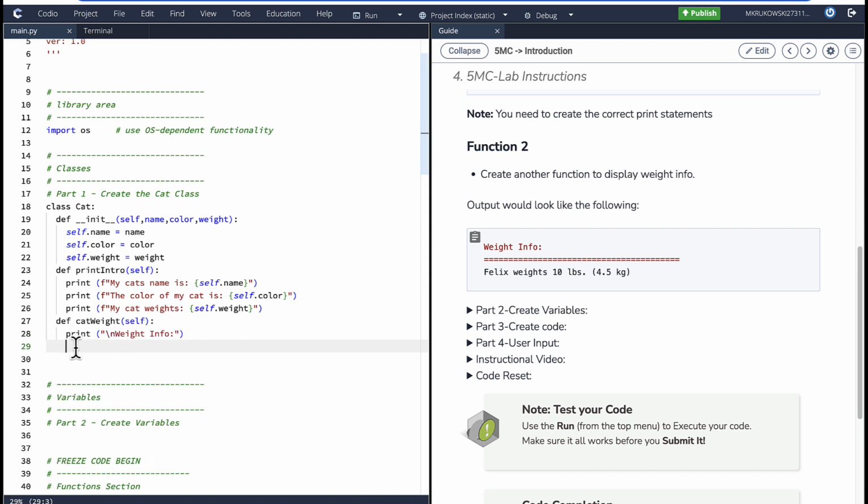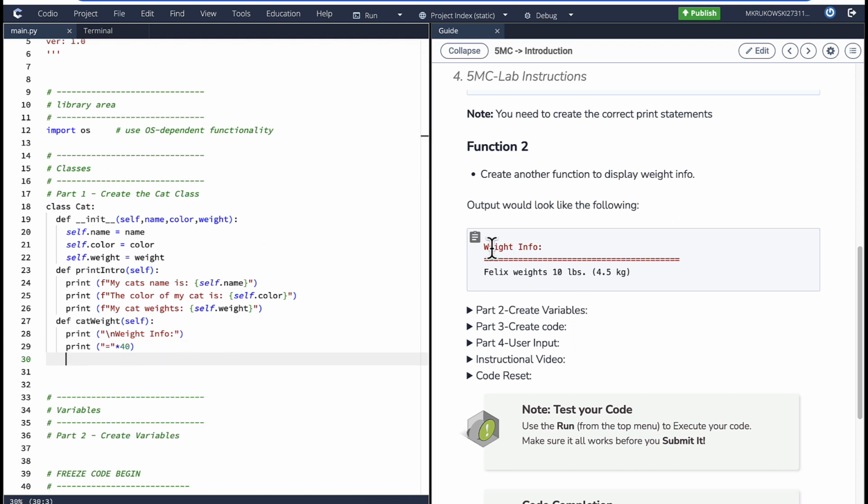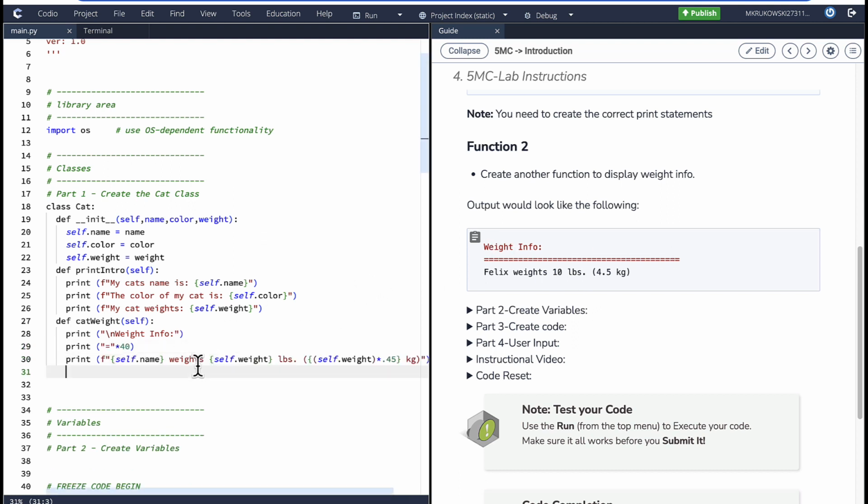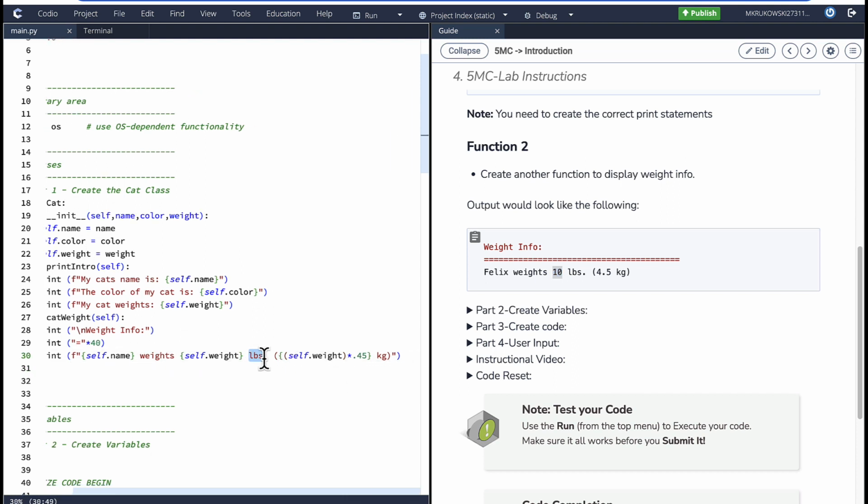So we'll do our first print statement of the weight info. Next one is just the horizontal lines, and then the next print statement is going to be identifying self.name. All right, so we put the name, and then weighs. So we have the amount of the weight that we have here, and then we have the pound symbol, and then we have the information pertaining to what would be in terms of kilos.